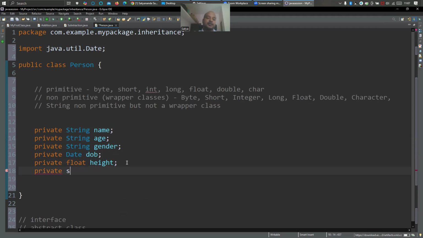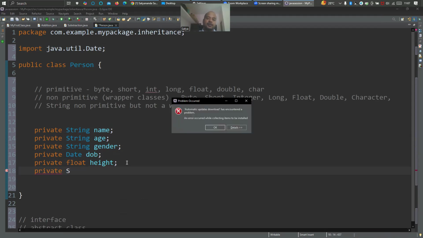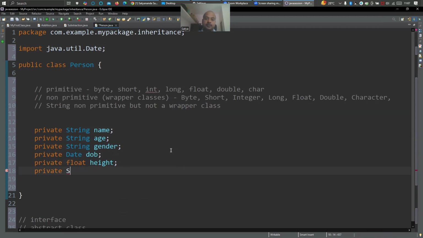Private string, let's say birthplace. So similarly, if you try to identify, you can identify lots of attributes to be defined. So let me stop it here.